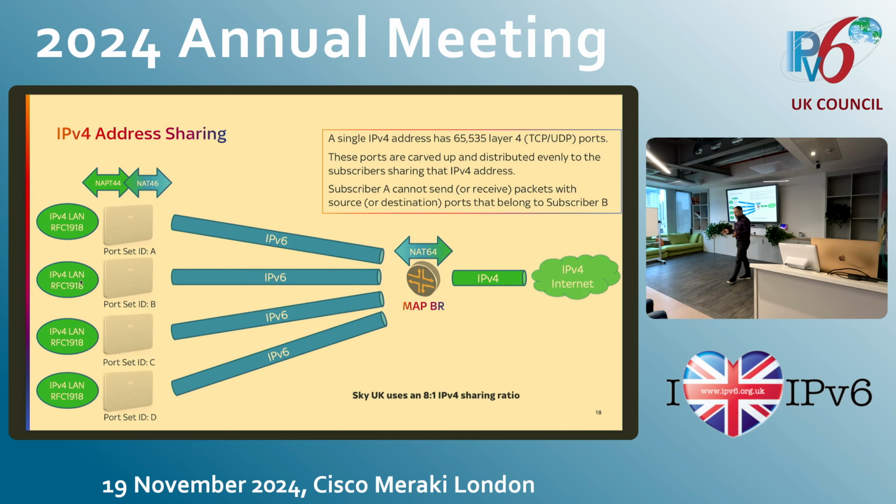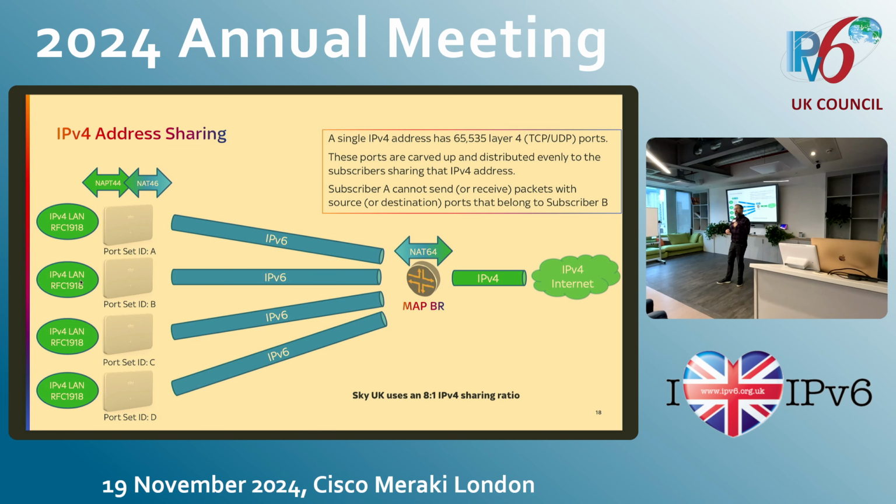Now, the statelessness of MAP-T is great. It means we can buy cheaper, more scalable hardware. It means we can use anycast for resiliency and ECMP for load balancing. But that complexity has had to go somewhere. It's gone out of the forwarding plane. It's gone into, it's not a control plane as such, but what I call the administrative plane.